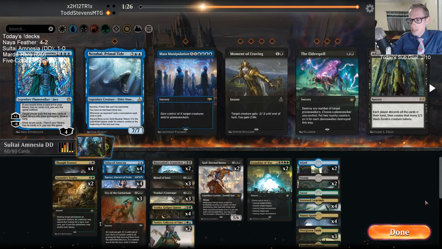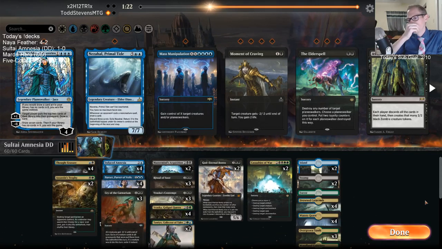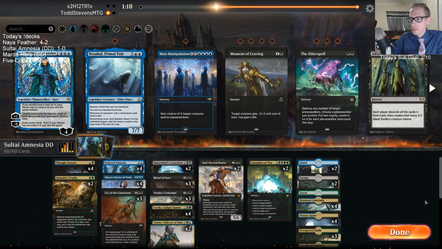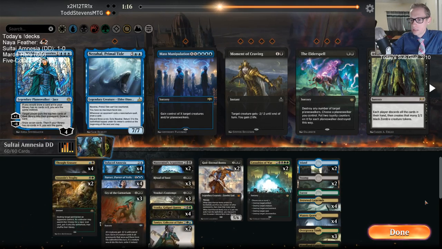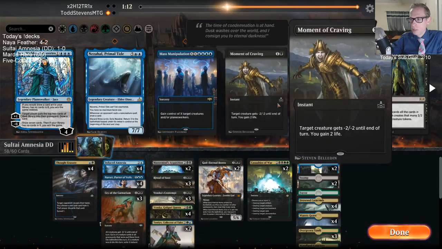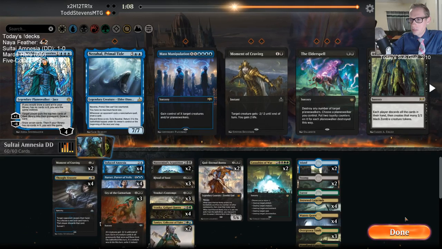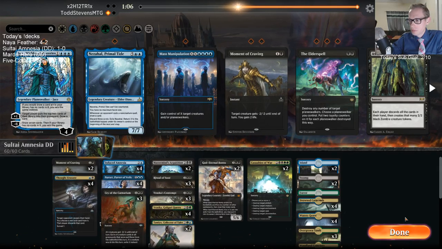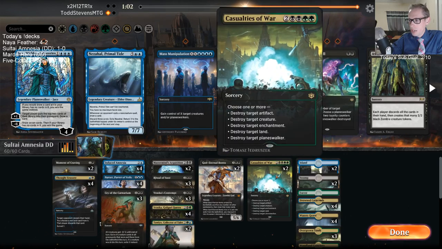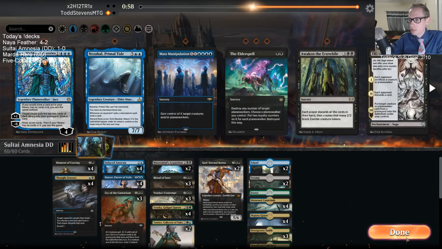It's pretty nice. I don't think I really need a sideboard too much. Maybe get rid of Trophy and play Moment of Craving instead. Doesn't seem like our opponent's one that we really need. Trophy. Kind of the same thing, I don't know if I really need Casualties of War against our opponent. It's just really expensive. We'll just play a bunch of Moment of Cravings.